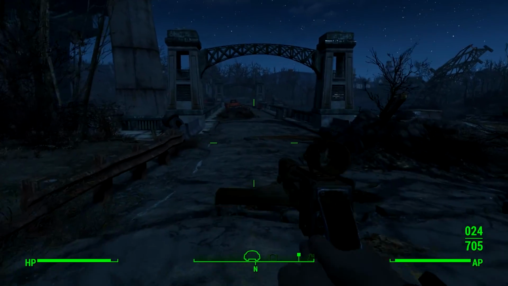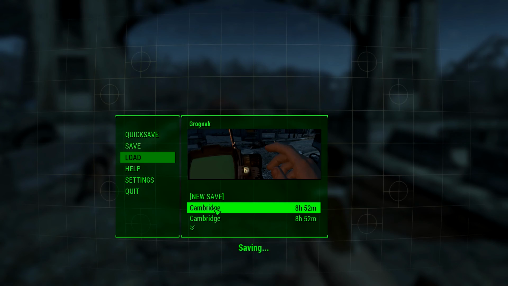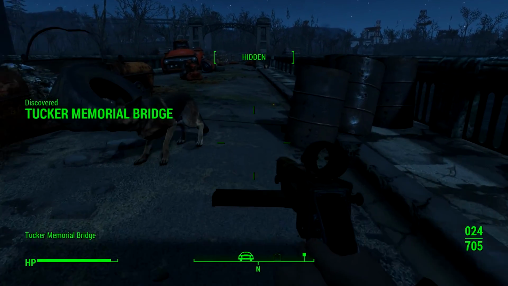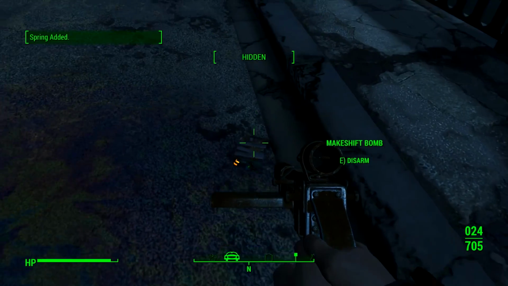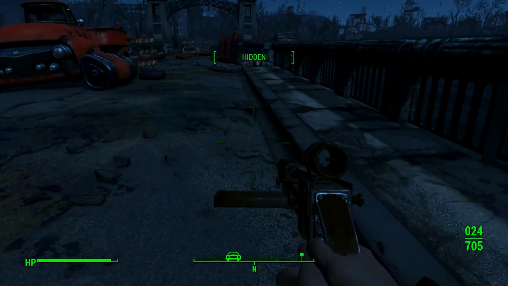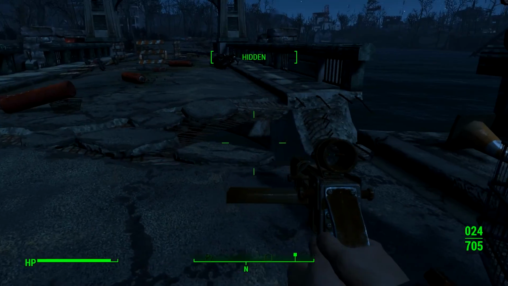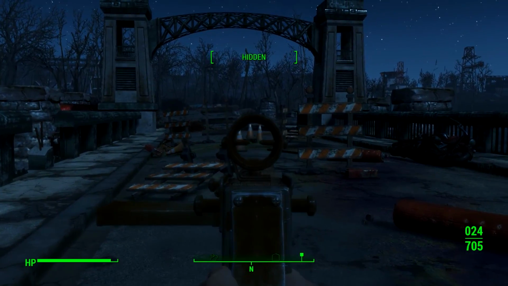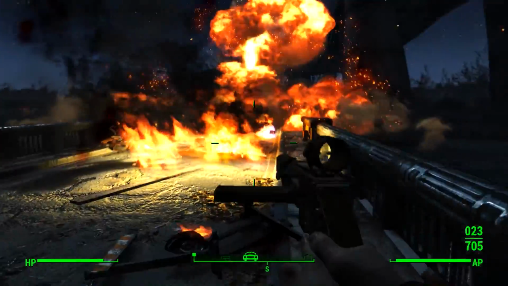Okay, we're back at the bridge. I'm freaking saving it right here, because I do not want to die again. Okay, let's sneak so that we're quicker. That makes no sense. Sneak so that we're more cautious. There's a trap there. There's a mine there. Okay. We're doing well. There's another mine there. I see it. There's another one there. Holy crap.